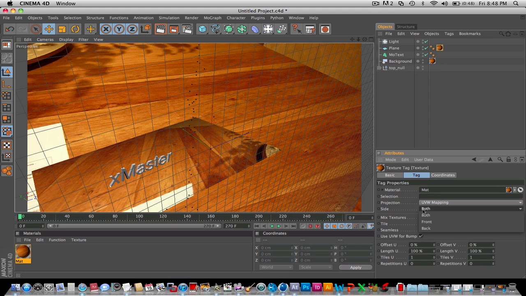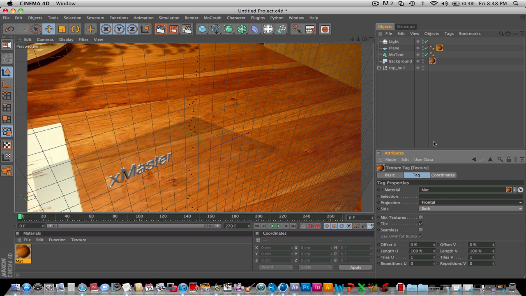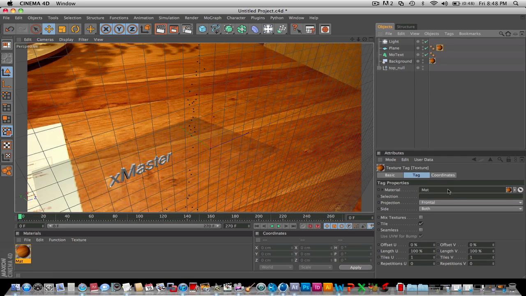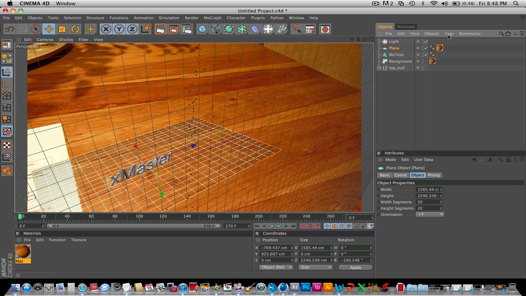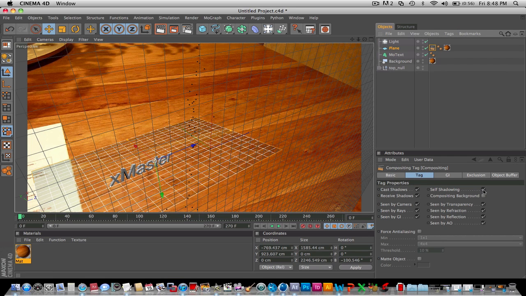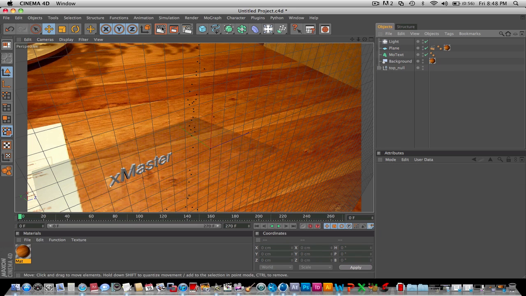So we want to change the projection to frontal, and that's it. You can also add a compositing tag to your plane: Tag, Cinema 4D tag, compositing. Uncheck self-shadowing and tick compositing background. You'll see these lines here, not much to worry about.